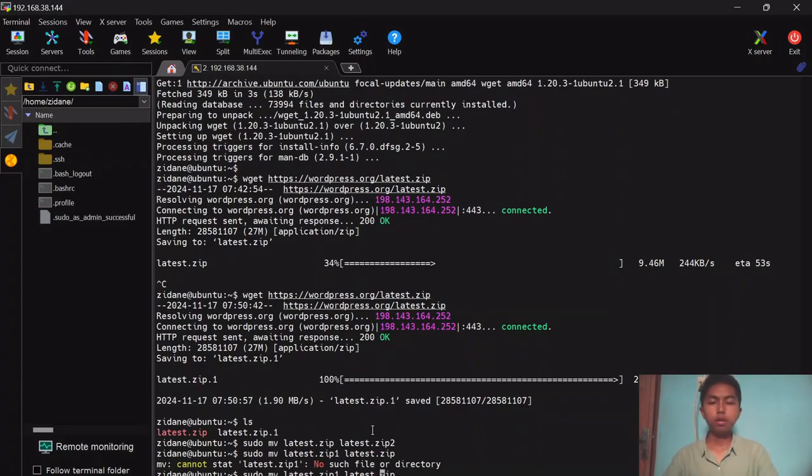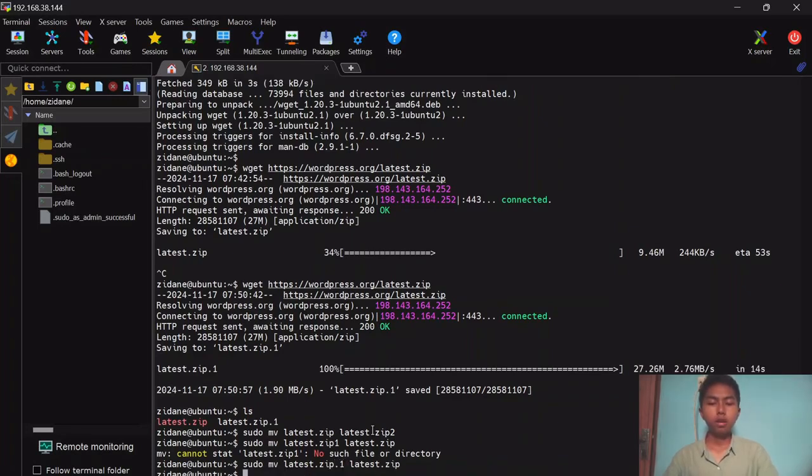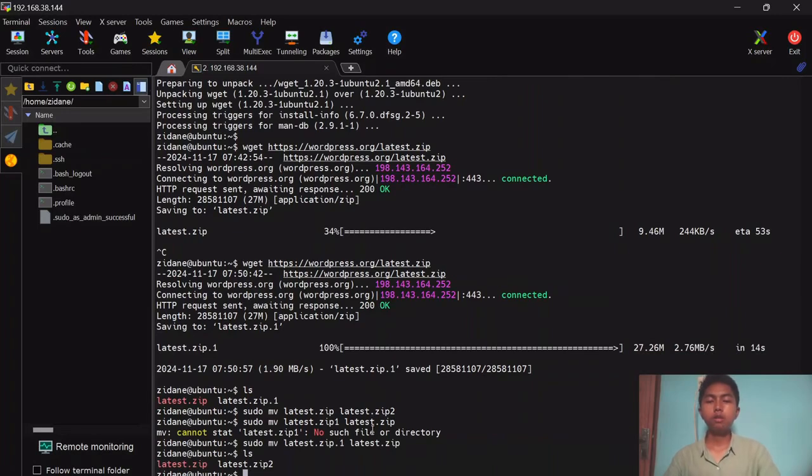I'm sorry, .1. And now this is the wrong one, and this is the correct one. And here I think I can remove the playlist.zip too, because I don't need it.